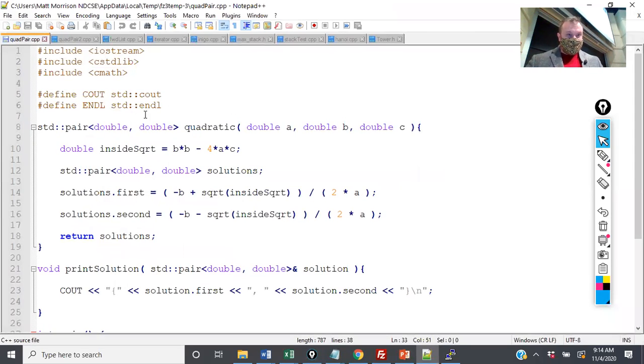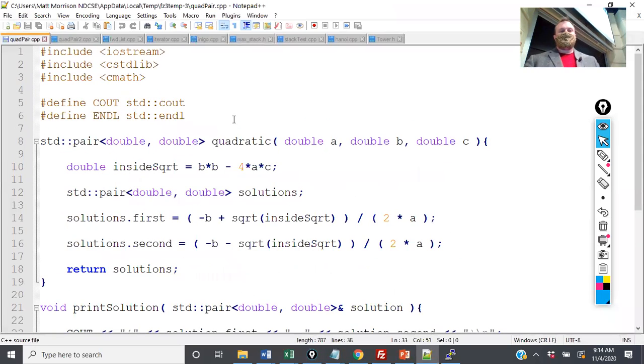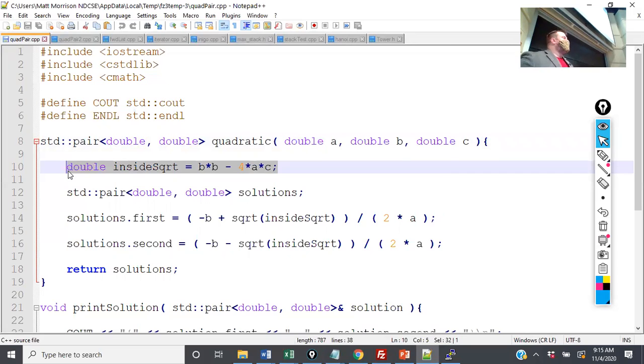And so first, I'd like to show you some code that I have here to actually do this. I'm returning a standard pair object that's templated. The first member and the second member are both doubles. And then I read in three values, double A, double B, and double C. Then I calculate the inside square root.